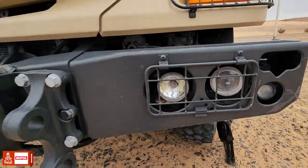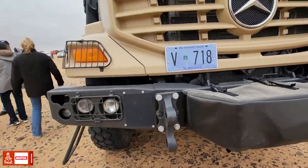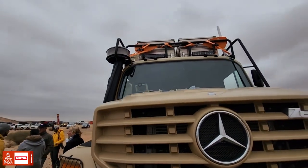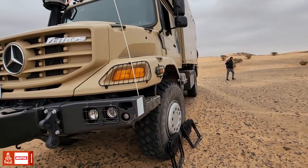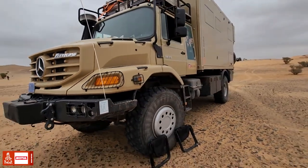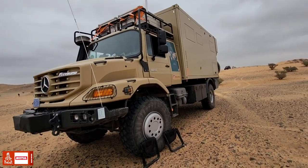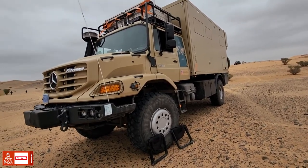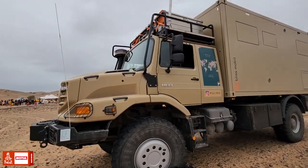Hella lights. The front bumper on this thing is gnarly. Huge winch under there. Big Mercedes diesel, with the air intake way up high so you can ford water. This will probably go through 4 feet of water, no problem. This is the kind of rig you take across the Lost Quarter, 250,000 square acres of dunes. It's amazing how fast these things can go too. They've got videos of these catching air over the dunes.